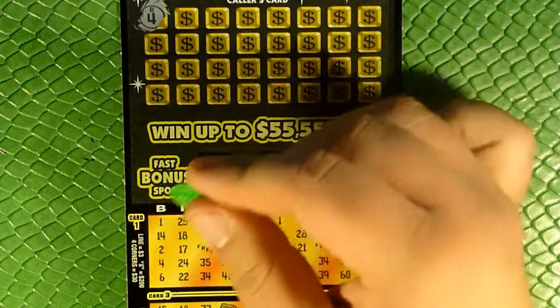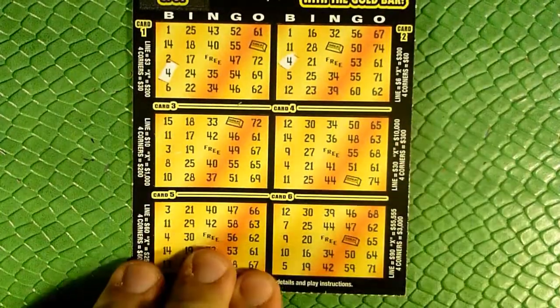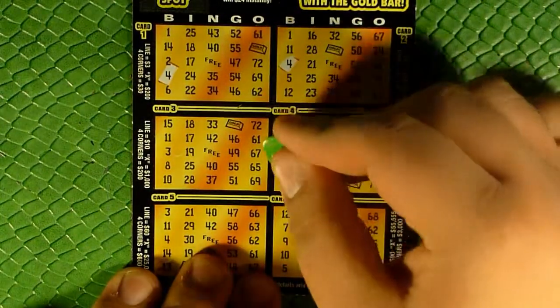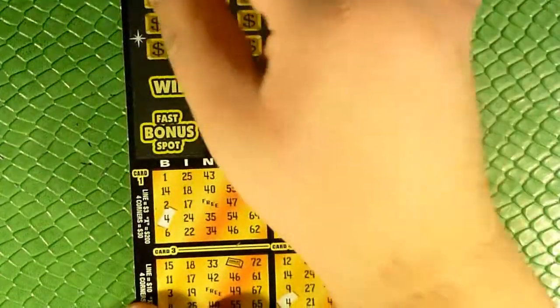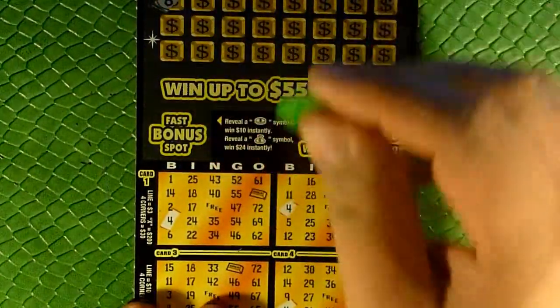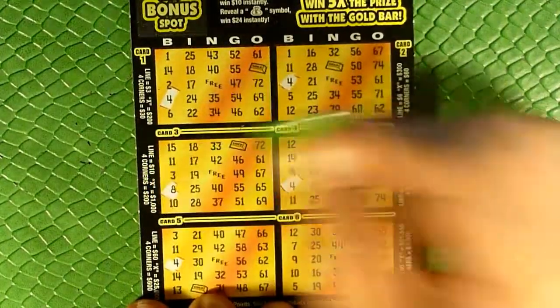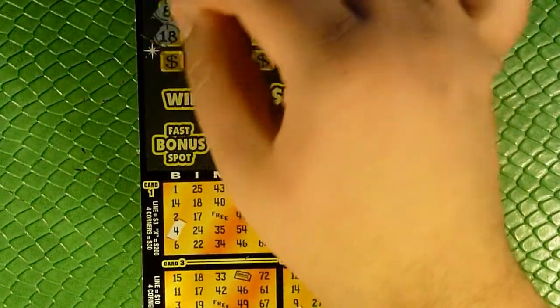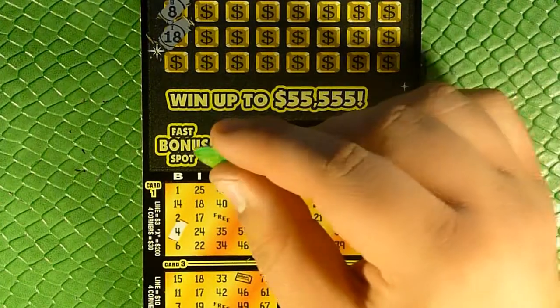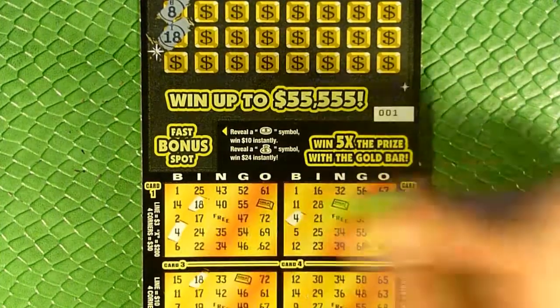Whatever. B4. We have a B4. Have another B4. So going to assume that pushing it up like that gets the rest on camera. Yes, it does. So we'll roll with it. B8. Have a B8 here. And that's it. An I-18. We have one there.